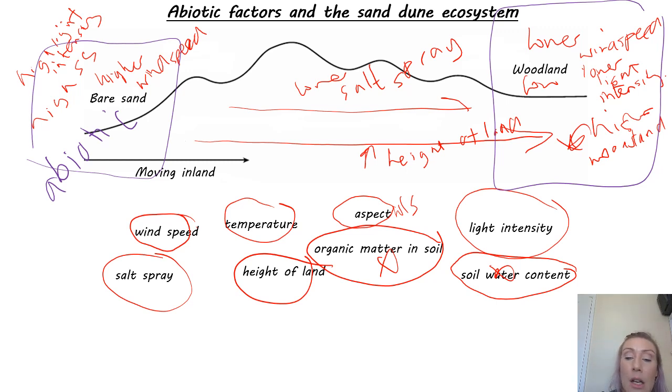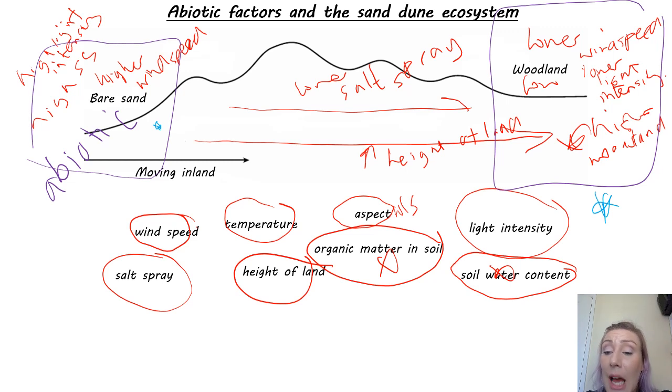So you might want to add some biotics to your diagram. If you wanted to add some biotics to your diagram now, you might put on this side here that there's more competition because there's more species. You might also say that there would be a greater range of predators and a greater range of herbivores grazing on organisms. So biotics are starting to be more important. Of course, even on the shore, there would be predators, there would be grazers, but not as many.